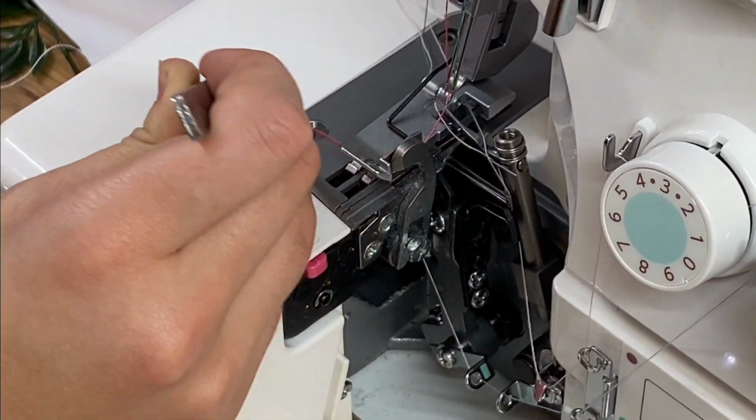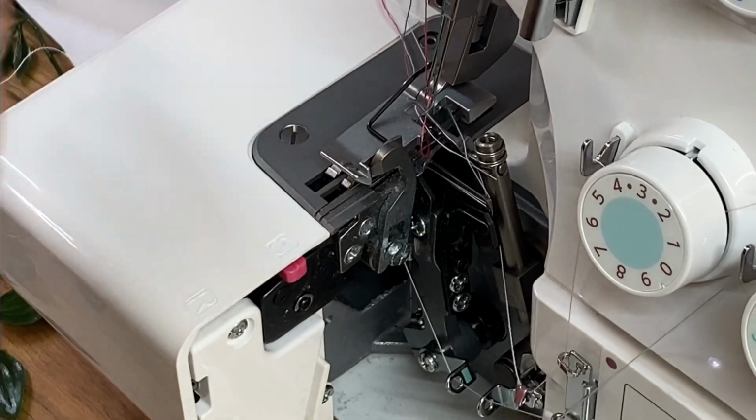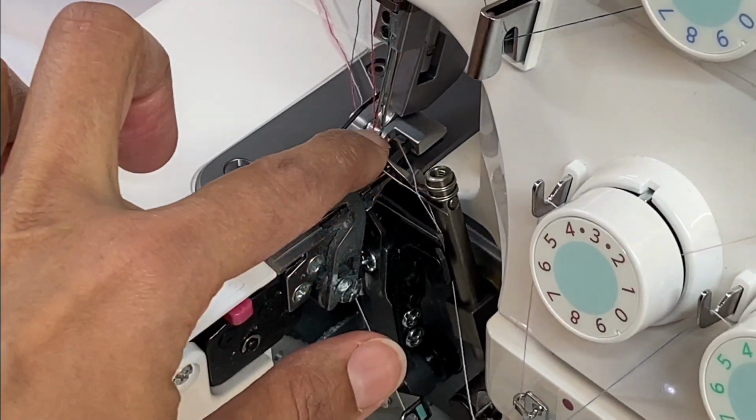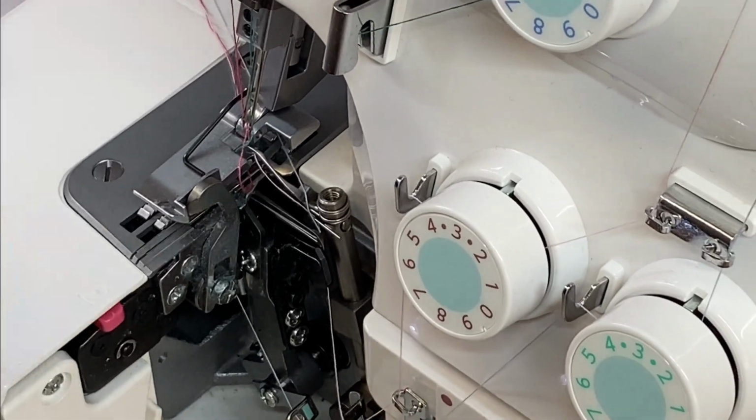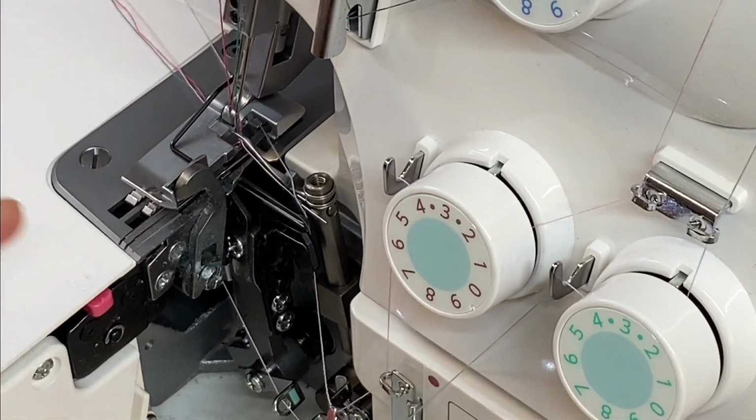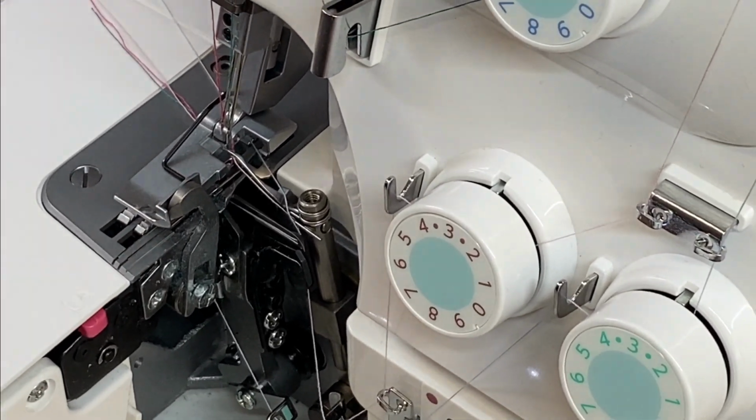And that's it. Okay. And then you want to make sure that they're not sitting on these loopers. So make sure you use the hand wheel to get the loopers out of the way. And then what I do is I get a pair of scissors.